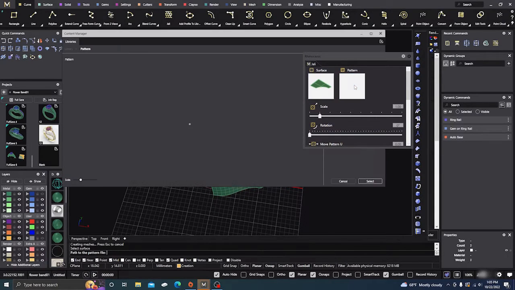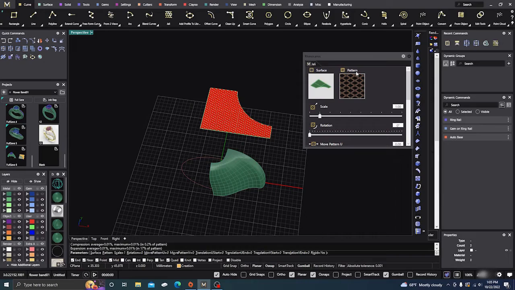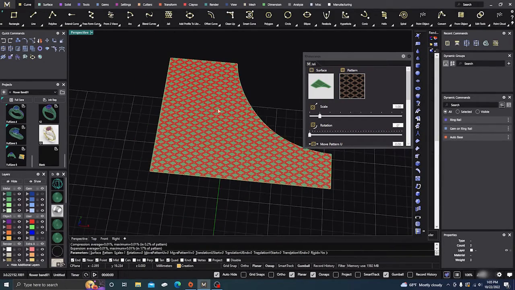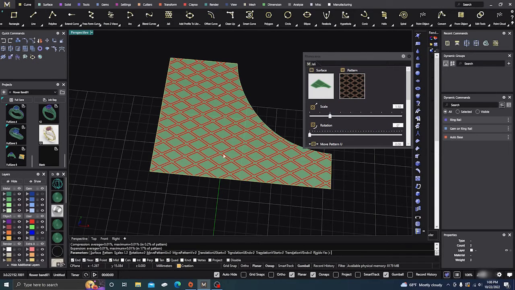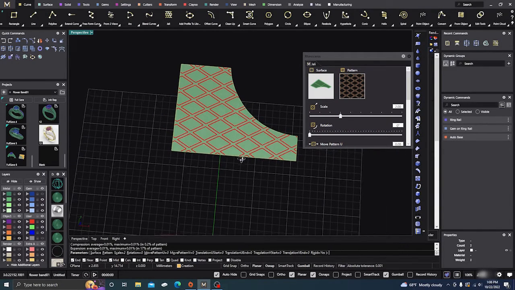And then we need to pick a pattern. We'll go ahead and choose this pattern here for this demonstration. And hit escape out, take a look at it. We want to bump it up. You can bump it up to whatever size. I'm just going to make it easy for this video here, and I'm just going to accept this here.